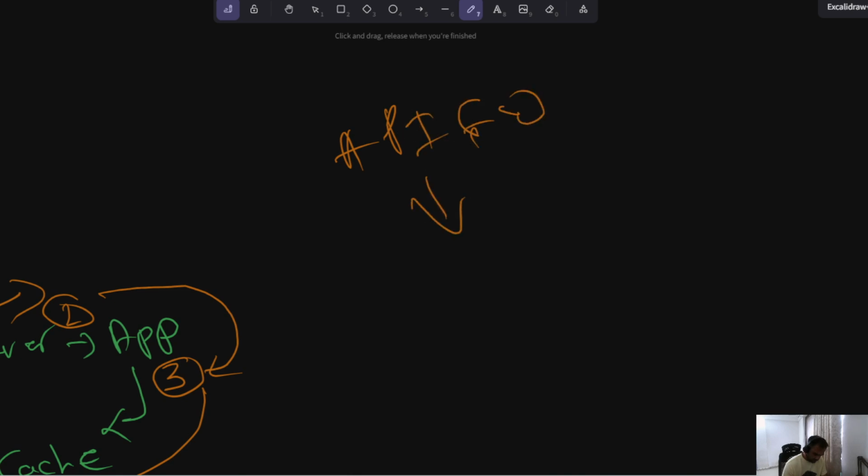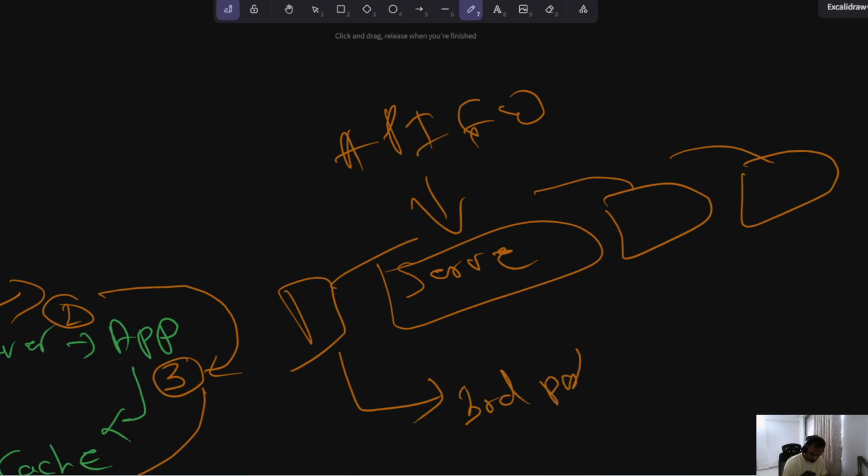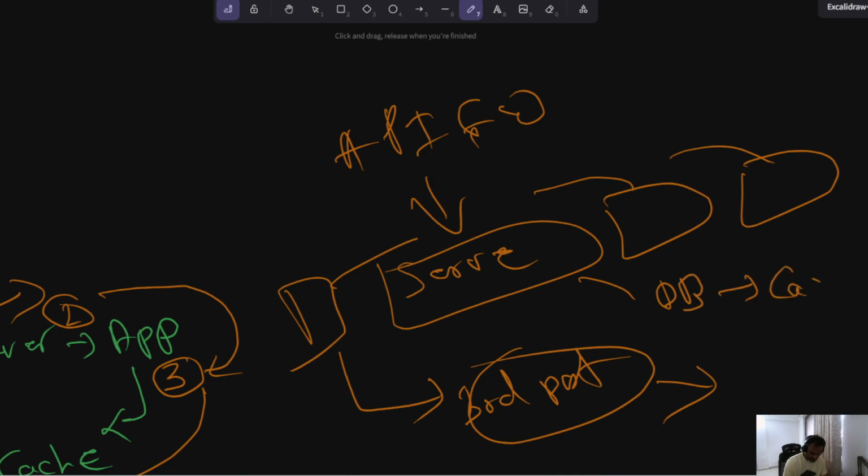But with the distributed architecture, we have stuff like an API gateway. The API gateway would forward it to, say, a server, or multiple servers. There would be hundreds of servers, depending on the size of your application. Consider a Netflix-level application here. Then this server sends it to maybe a third party, and the third party again does its own operation. Similarly, you could have a database, you could have a cache.